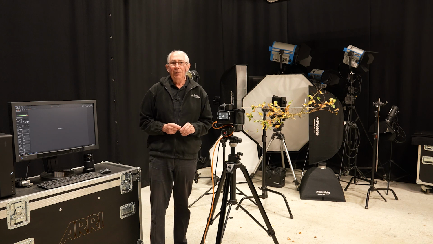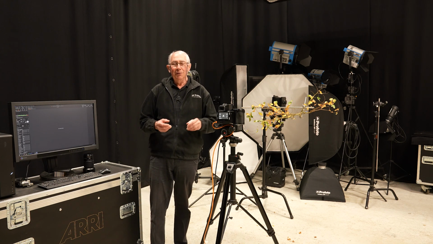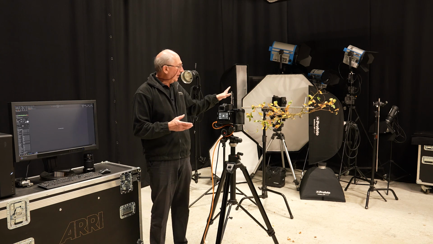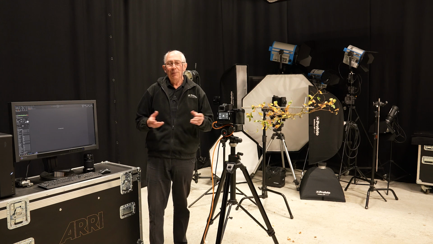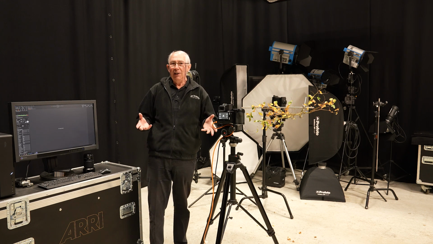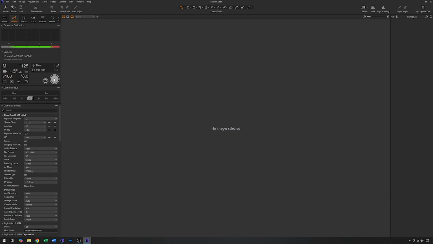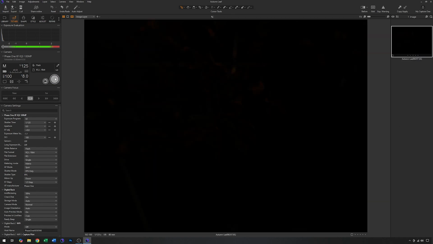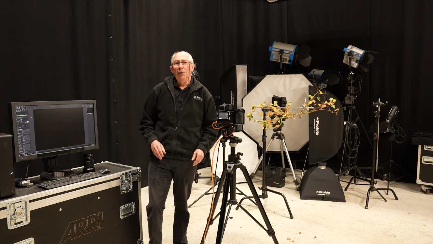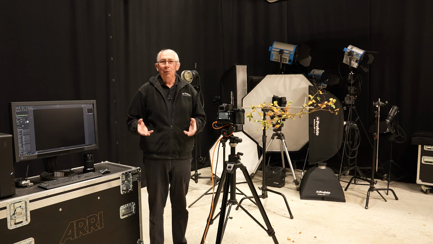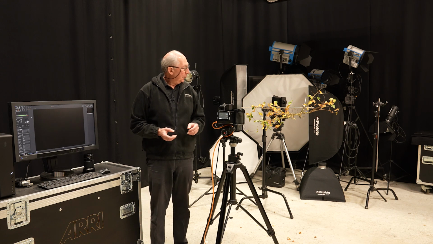So the next thing I'm going to do is just an experiment. I'm just going to grab an image just as it is with no flash, just to make sure that I don't get any contamination from the house lights. There we are. So at those settings I've got a little bit of a ghost of an image, but nothing too serious. So all the light that I now add will be the only light which is going to affect this subject.